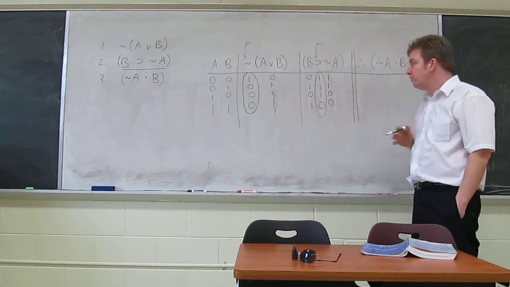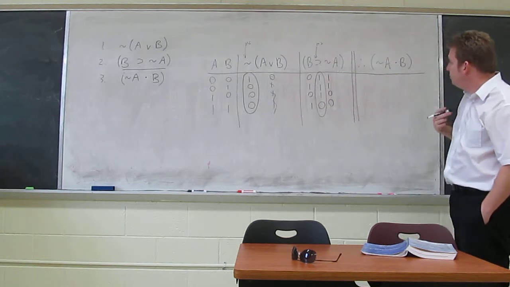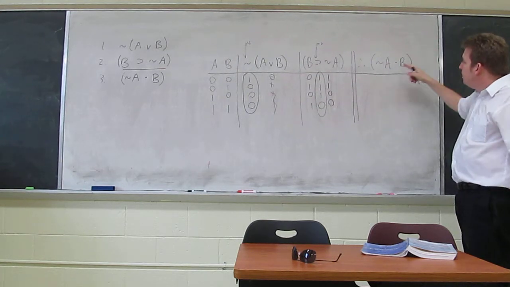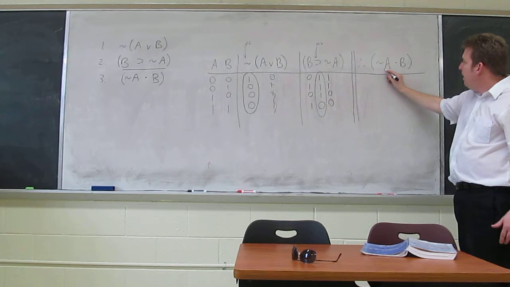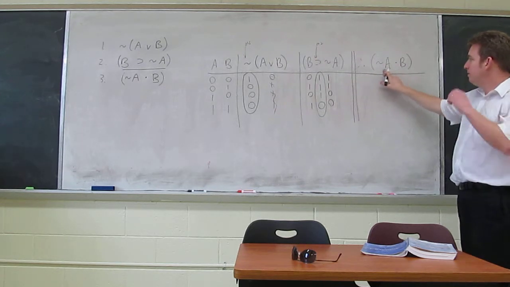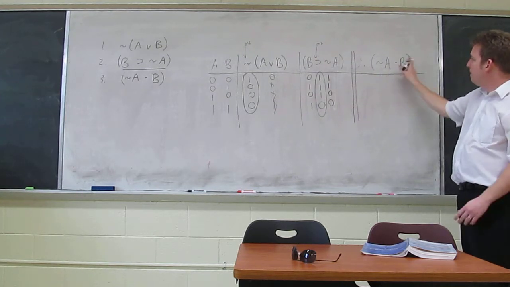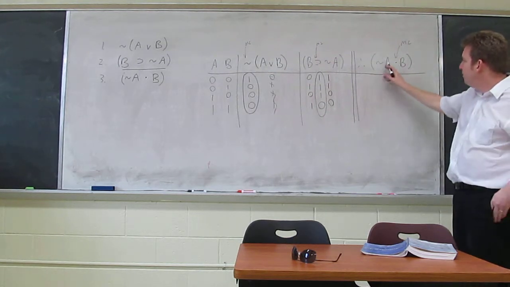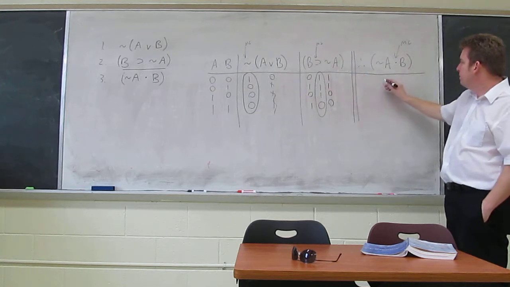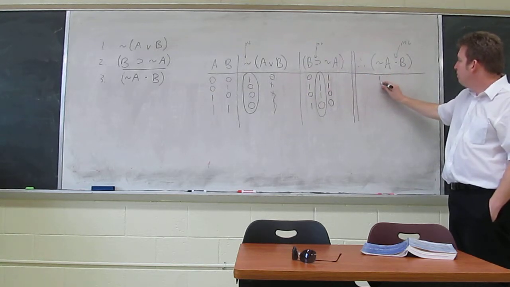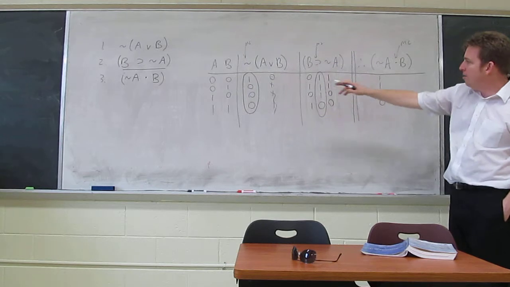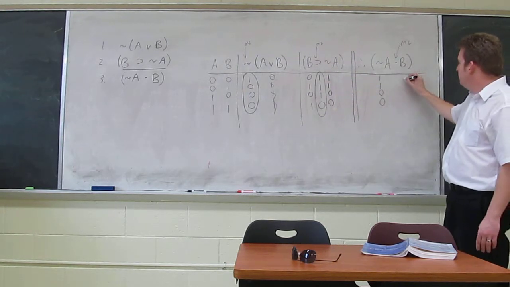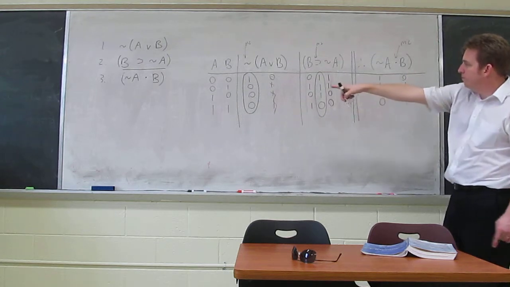Now, finally, the conclusion. The conclusion also has two connectives, the tilde and the dot. Clearly, the tilde here just applies to the A, because that's the very next sentence after the tilde. Whereas the dot applies to everything, so that's the main connective. So again, we'll fill in the value for not A. We already did that once here, so let's do it again. 1, 1, 0, 0, just the opposite of what A is. And then again, I'll fill in the value of B, 0, 1, 0, 1, from over there.